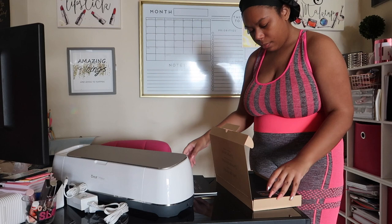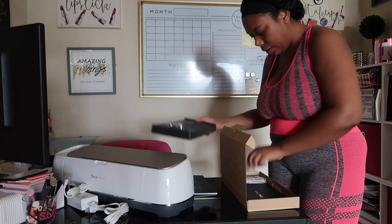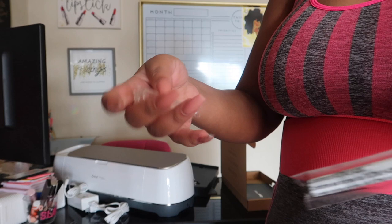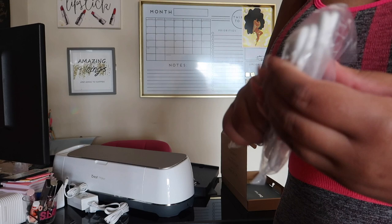We have one of the blades. I know it comes with one already installed. And lifting this up. So in here, I believe this is the pen thing. This is the pen thing. This is the rotary blade cap. This is the cord to connect the machine to your computer, and it is a USB connection.